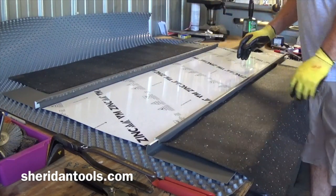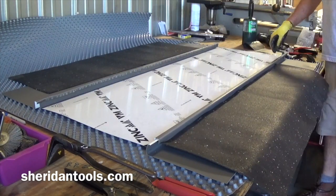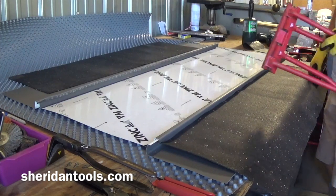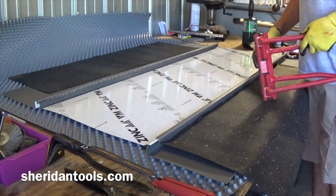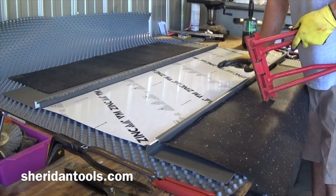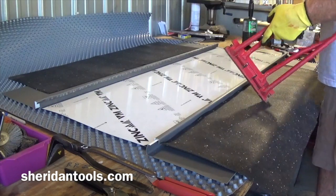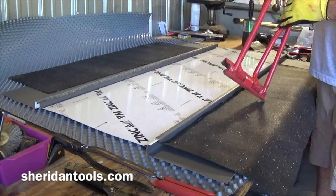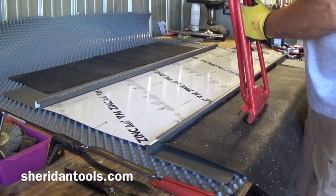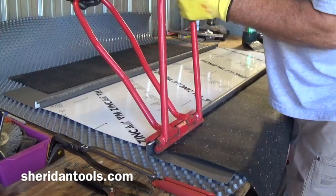I'm going to hand seam this. So I want to make sure that everything's seated properly, pieces down on the clips and not sticking up anywhere. If it's a real long run, then you can tack it in a couple of places to make sure that it's seated properly all the way across. Start with the single stage lock here.